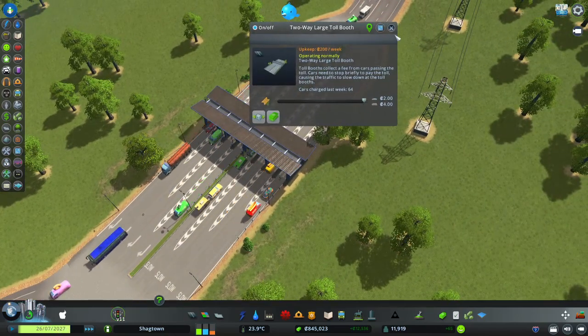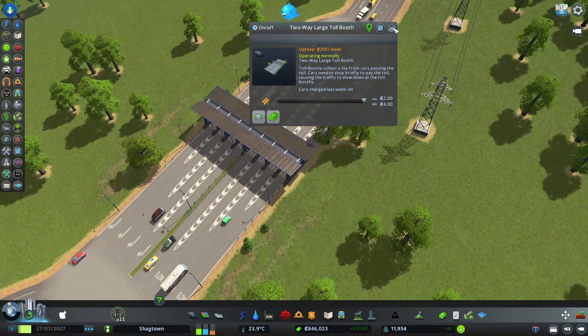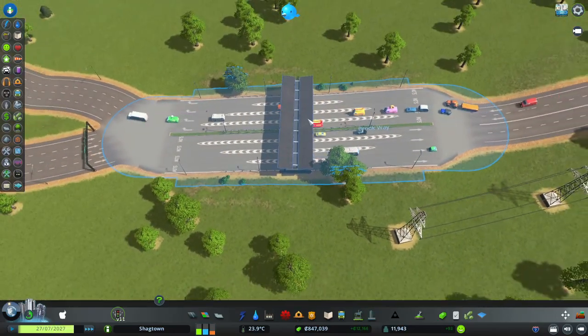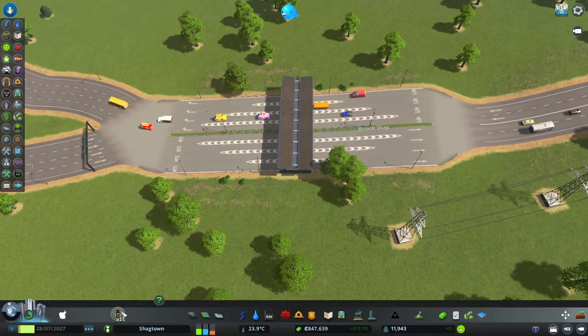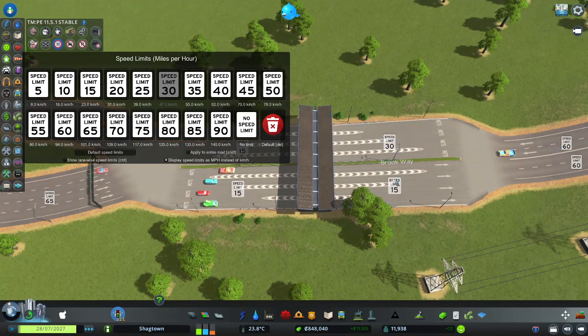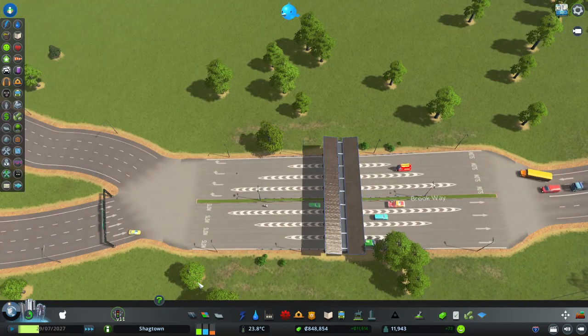Oh, I forgot to... Now, there we go. 64 cars last week at $2 each. That's like a whole lot of money. Okay, we're making over 12 grand right now. We are raking in the dough, as it were. They could probably go faster. Speed limit 50. Oh, gosh, yeah. Speed limit, like 30. They have to stop at the toll booth anyway. That's fine. 30's good.